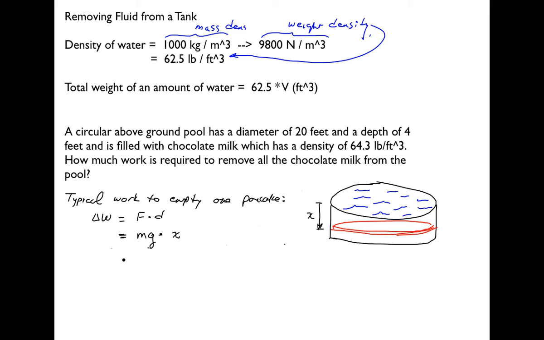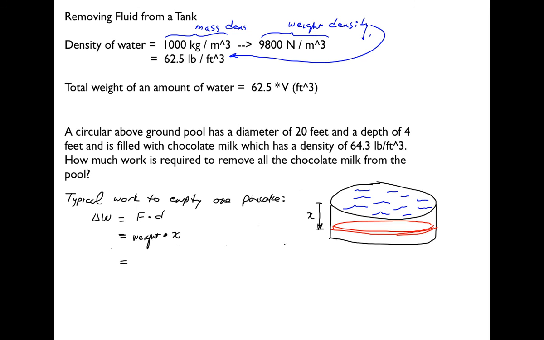Okay, so what's the mass of that layer? So actually, why is it not mg? Yeah, because we're already in pounds. So we're not going to think of it as mass times g because we're already in pounds. It's just the weight. We only use mg when we're given kilograms and we're in metric units. So it's going to be the weight times the distance it's going to move.